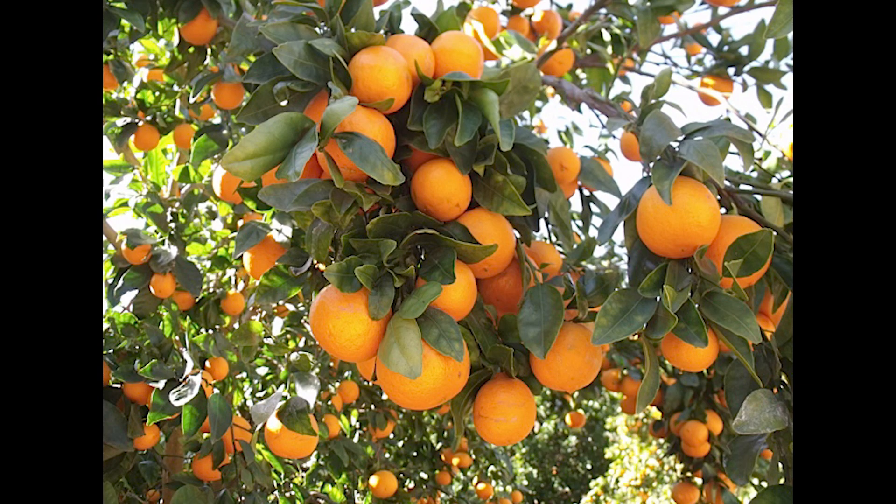Next on the masculine spectrum, we have Quinotto di Liguria. Quinotto di Liguria is all about the quinotto, which is actually a citrus fruit. I don't know if it grows in other countries, but it is a main ingredient of the quinotto beverage, which I think is exclusive to Italy. Tell me in the comments if you know any countries that use this citrus. When I first smelled this fragrance maybe two or three years ago, I thought it was very, very masculine, but now I don't find it so masculine — it's still leaning masculine, but I personally can pull this one off.